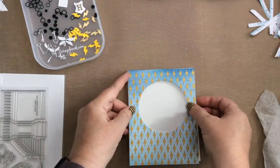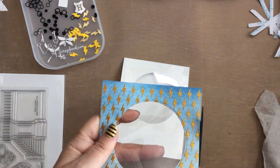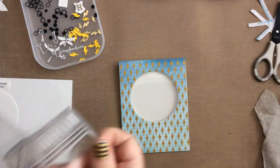I made one critical mistake, and I am going to share that with you, so hopefully you will not make the same mistake I did. I had to trim a little bit of the acetate so that it wasn't coming off the end.